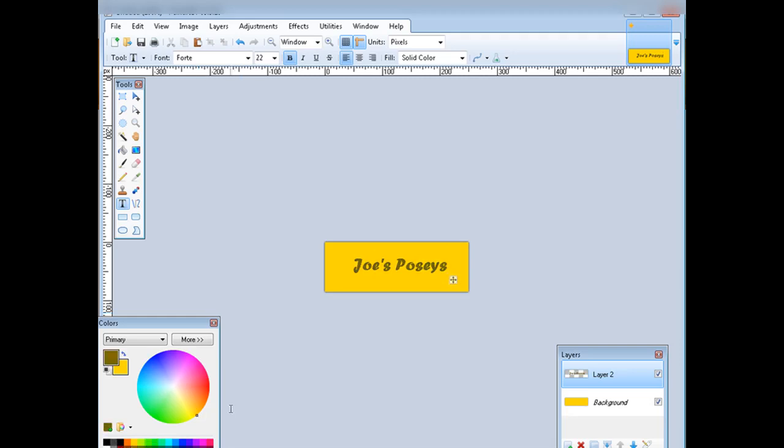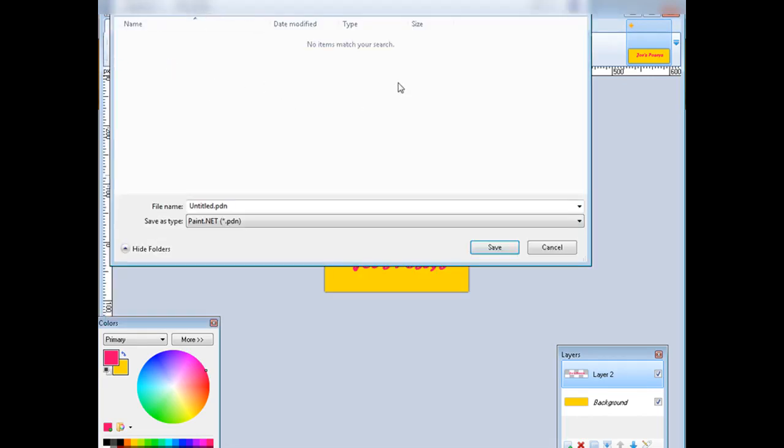So you can try different colors here. Just find a color scheme you like. Okay, so I'm going to go with that. I'm just going to make sure this is more or less centered. I'll put my little hand on here and move it where I want it. Okay, so there we have a simple little logo. So all we have to do now is click Save up here.